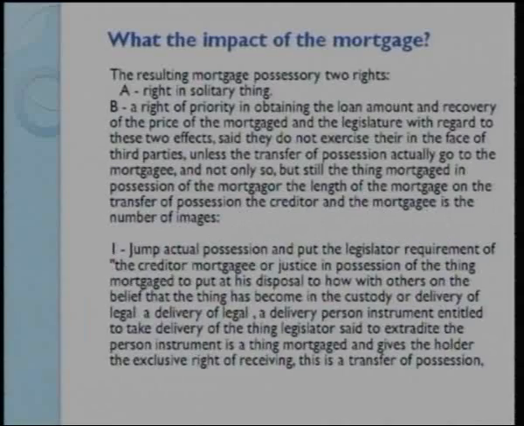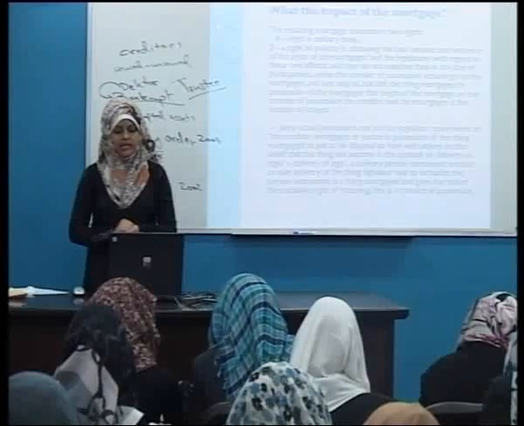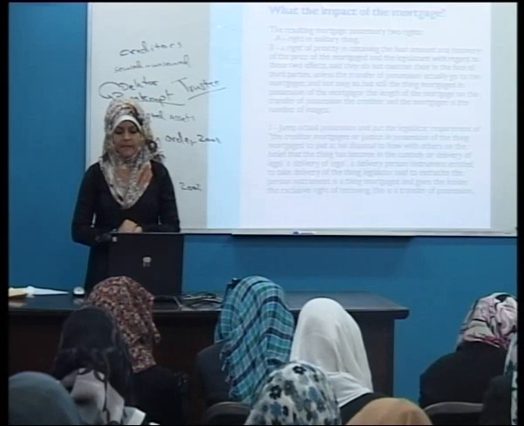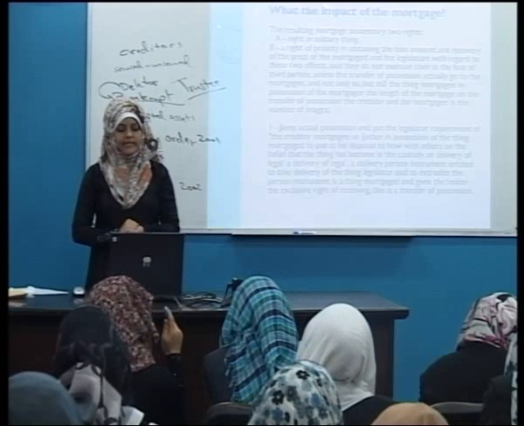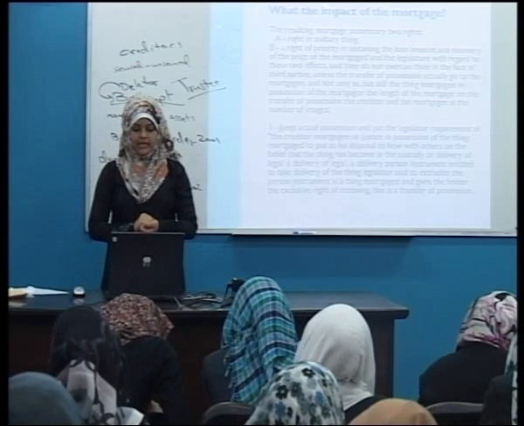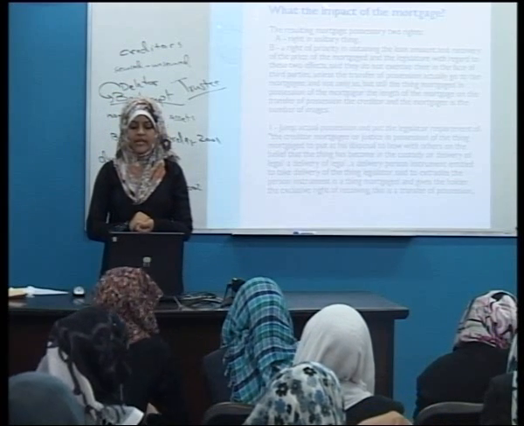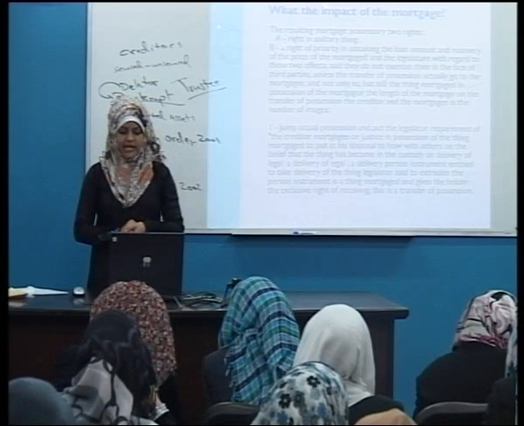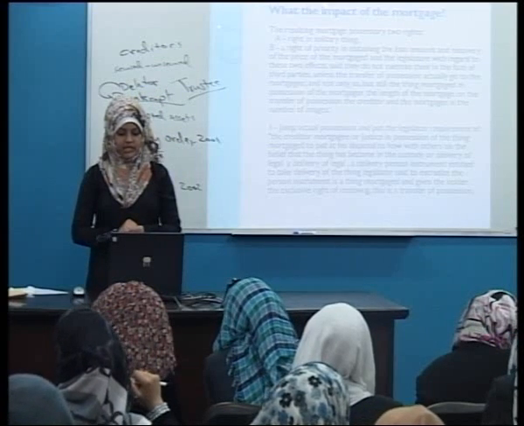What is the impact of the mortgage? The resulting mortgage possessory creates two rights. One, a right in the thing itself. Two, a proprietary right in obtaining the loan amount and recovery of the price of the mortgaged thing. The legislature, with regard to these two effects, said they are not exercised in the face of third parties unless the transfer of possession actually goes to the mortgagee.